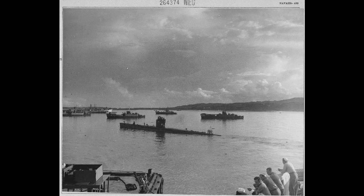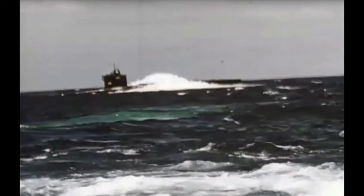I-201 was found in two pieces. The bow broke off during the sinking, falling well away from the main hull. You can almost make that out in the footage of the sinking. Despite that, the boat was remarkably well preserved when she was located. The submarine's designation and a Japanese flag and chrysanthemum were still visible on the conning tower. The flag in particular as bright as the day it was painted. In addition to that, the submarine's deck still retained much of its wood. We'll be looking at that in this video, of course.